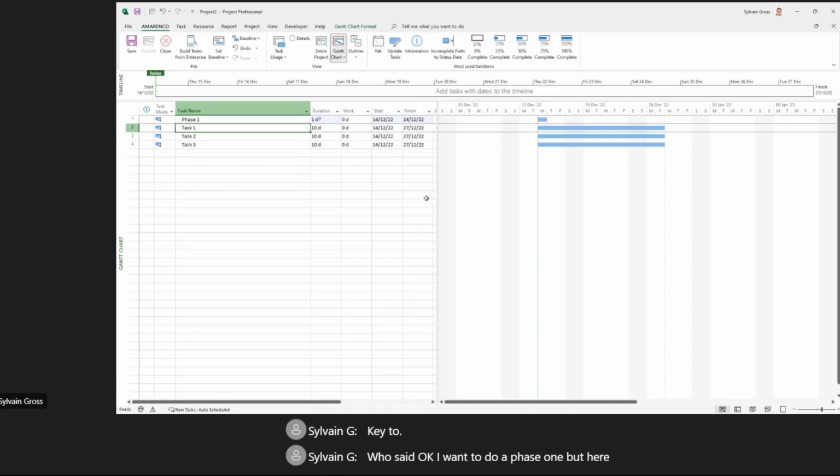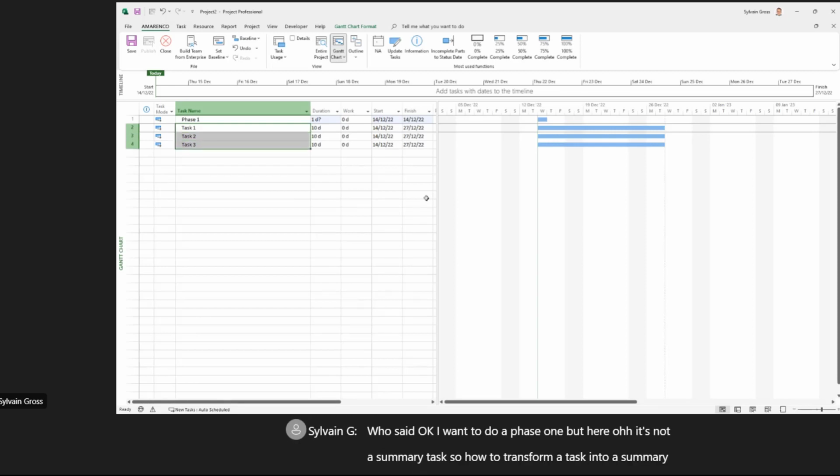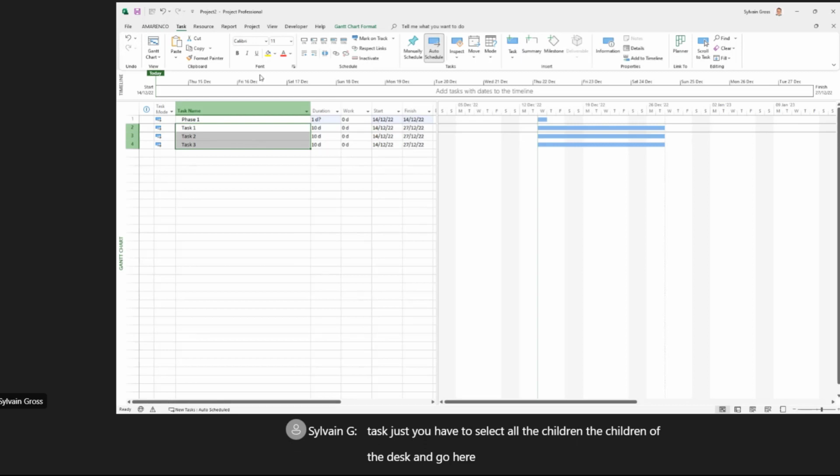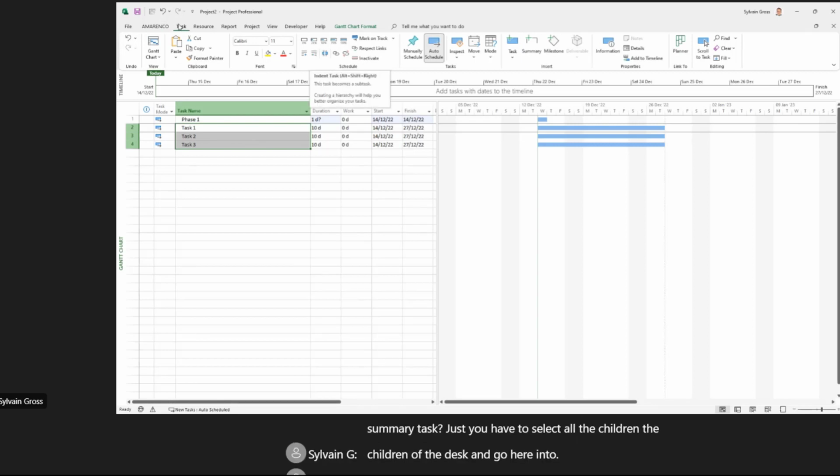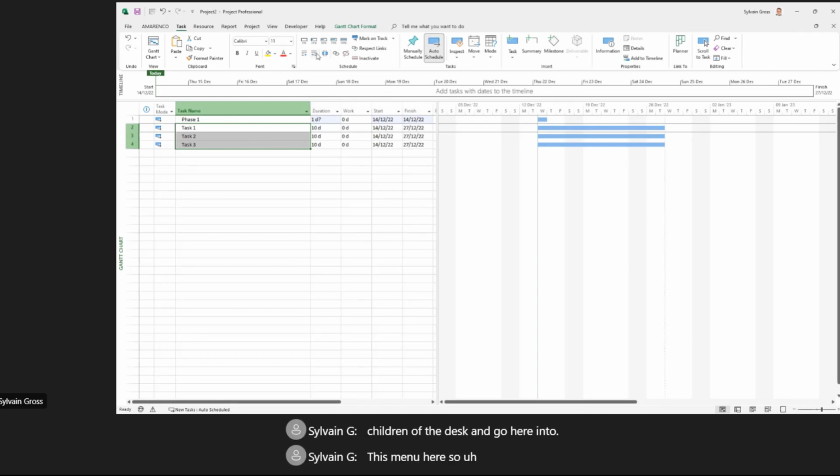But here, it's not a summary task. So how to transform a task into a summary task? You have to select all the children of the task and go here into this menu, this function Create Subtask. So Indent Task is not available in the menu.